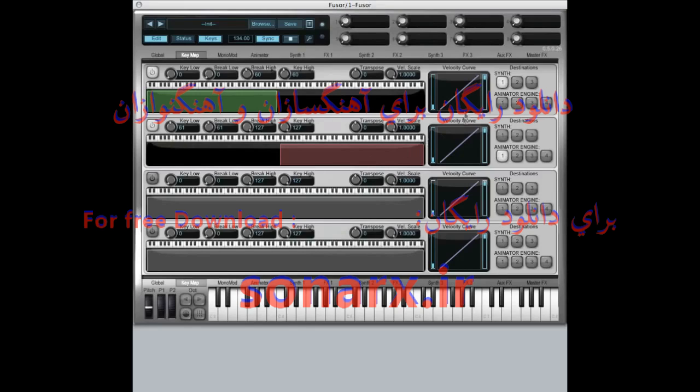Another nice feature of the key map page is that we can adjust the velocity curve using these parameters here.